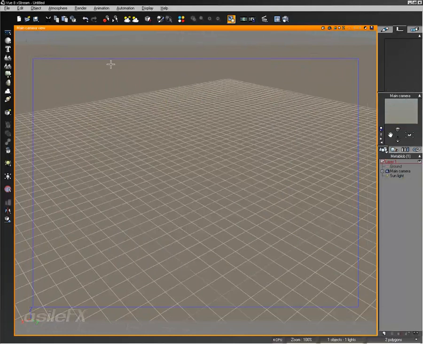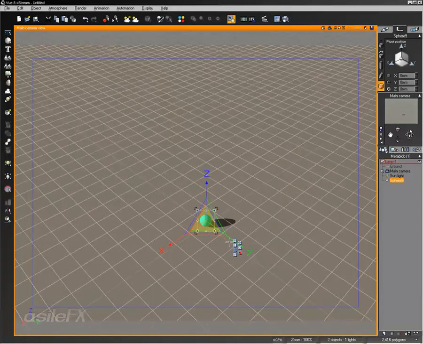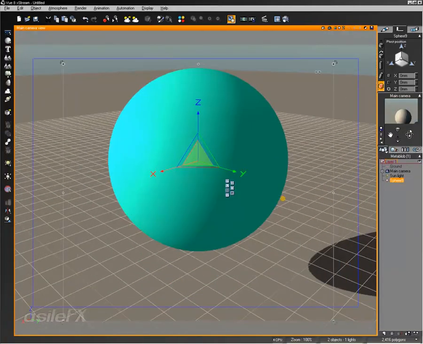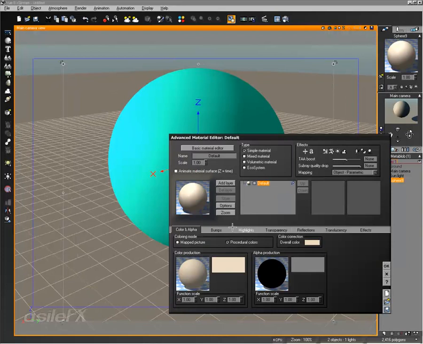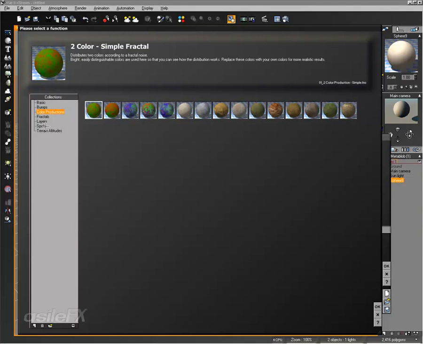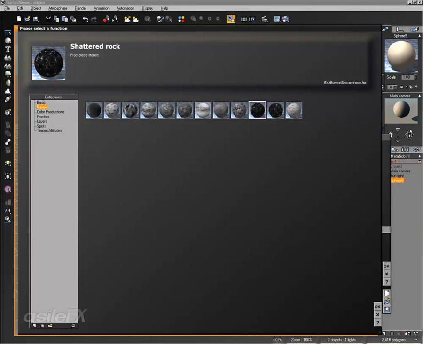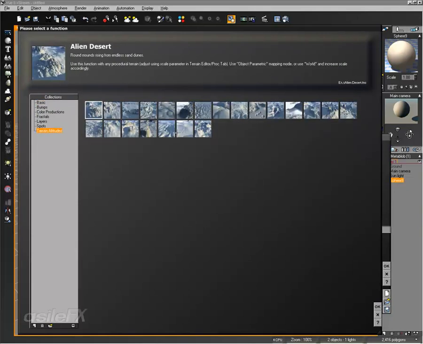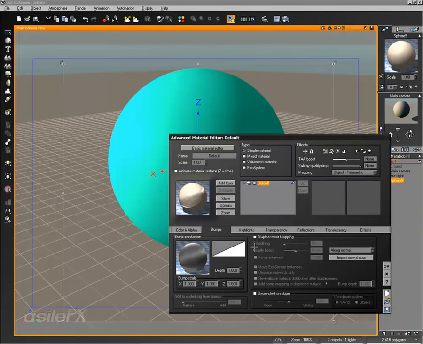Another thing that is tied to that, which I'll show really quick, since I'm on the subject of baking, is how it works with displacements. I haven't covered displacements yet, but we're going to take a look and just open the material and load in any of the fractals that are available for the bump channel. We'll use a terrain altitude. Go ahead and select steep cliffs, mountains. Turn on displacement mapping. I'm going to turn on reevaluate material after distribution.